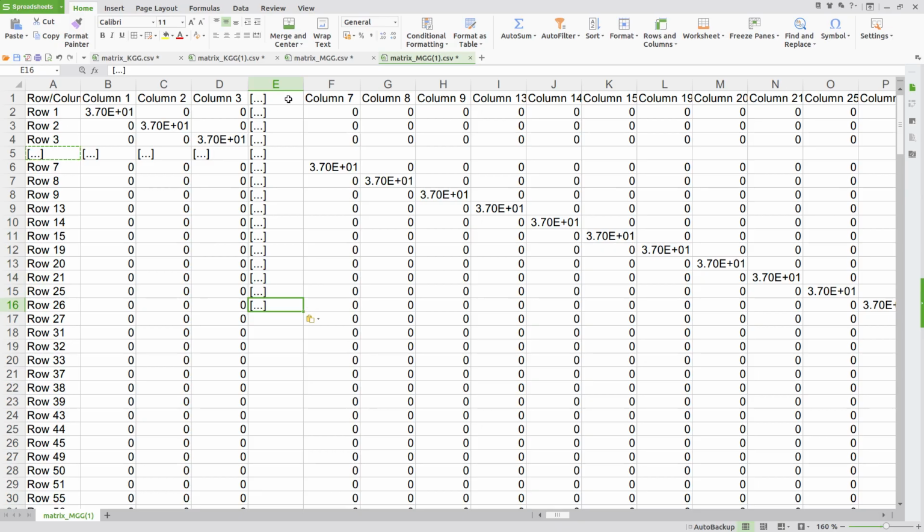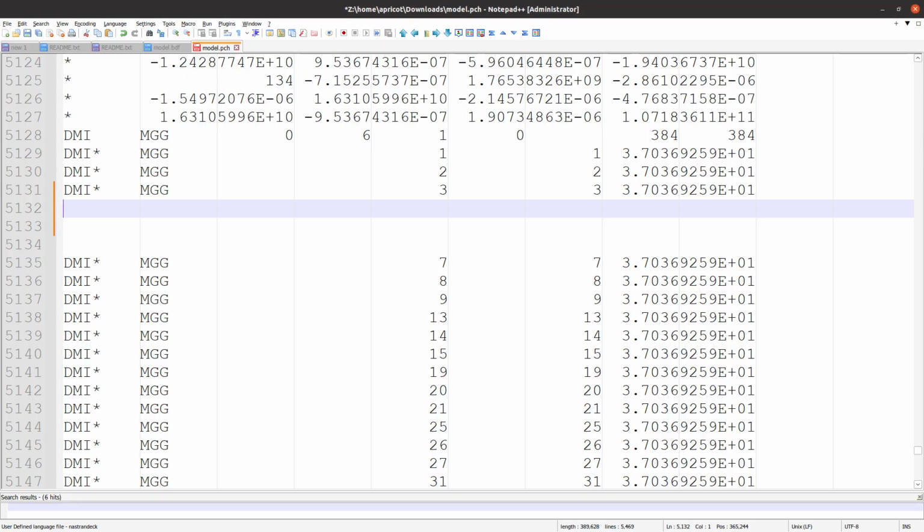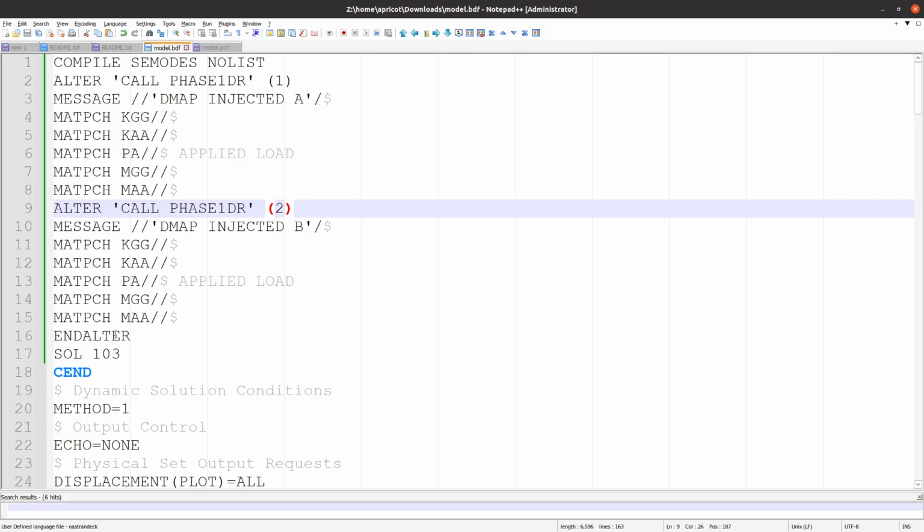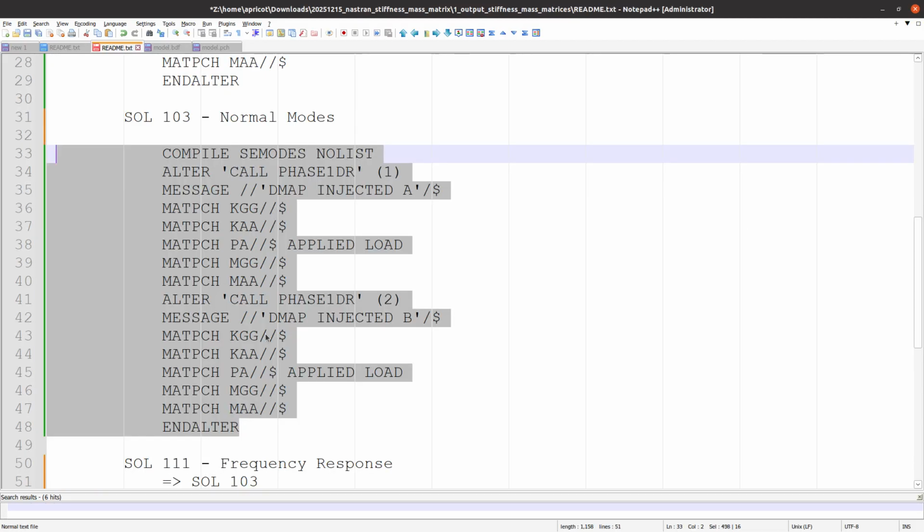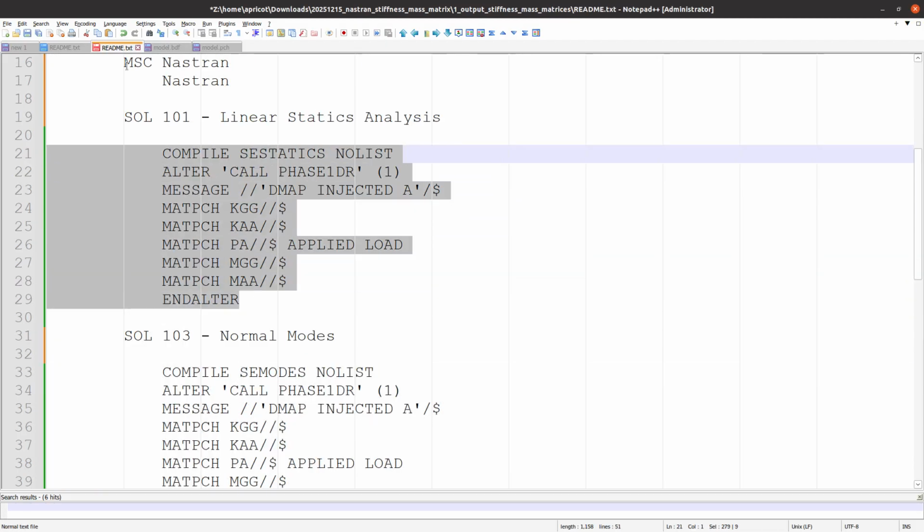So this is done to save space. Of course, if we had a 1,000,000 degree of freedom example, we don't want to define all the zeros. So format B is a compact version of the matrix, if you will. Okay, so now one other thing. Let's go ahead and write out the load matrix. So let me go ahead and use these other statements.